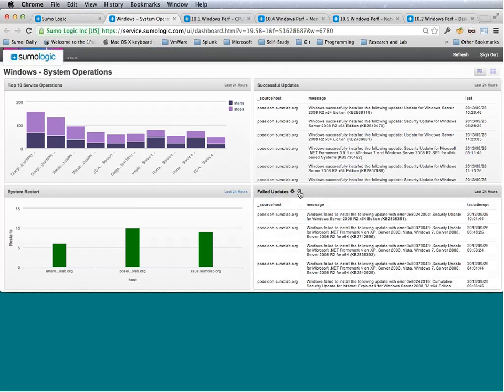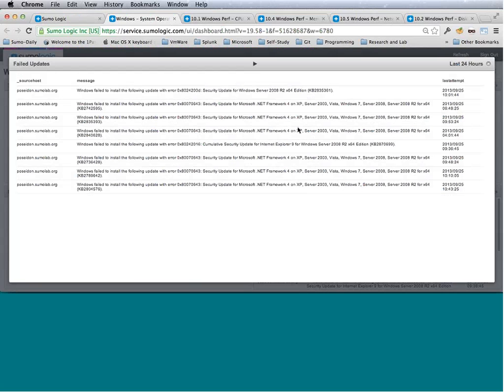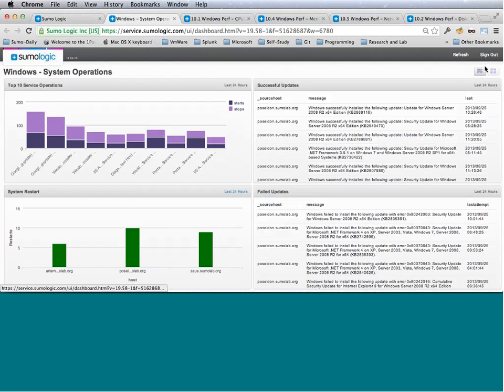This one keeps track of failed updates, and this is typically more interesting because you want to make sure that this is not something critical that was not updated fully. Going back to my example of a bot that would turn off something, if you know that there's a patch for the vulnerability that this bot leverages, then you want to make sure that your system has all the updates related to this KB article done successfully.